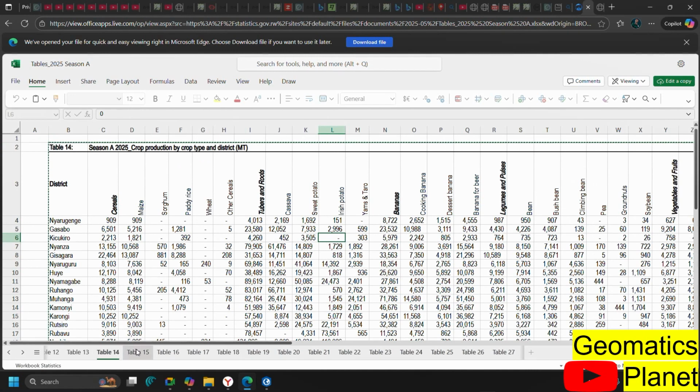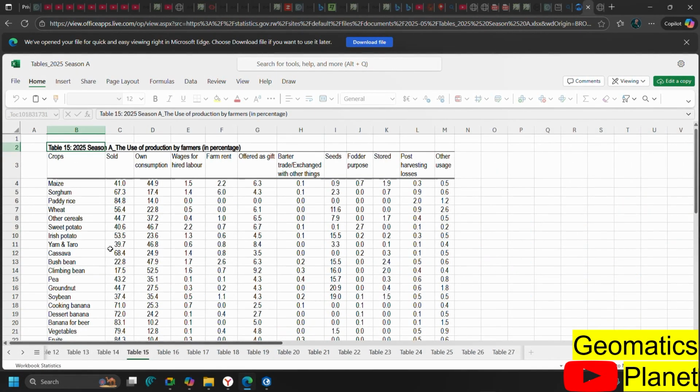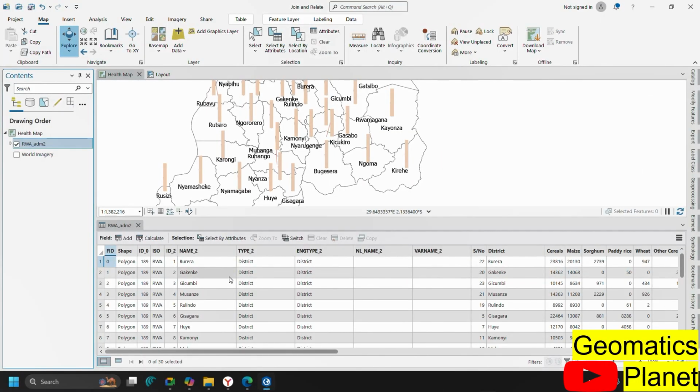But you remember we used table 14, right? Yes. Remember the way I cleaned the data first. I have to clean up the data, remove what is not necessary, and make sure it is structured in the right format. So with this, you will be able to join Africa, Nigeria, the whole world data from existing data, or join it with the shapefile, or from non-existing, or you can create your own, join anytime, unlink it anytime.